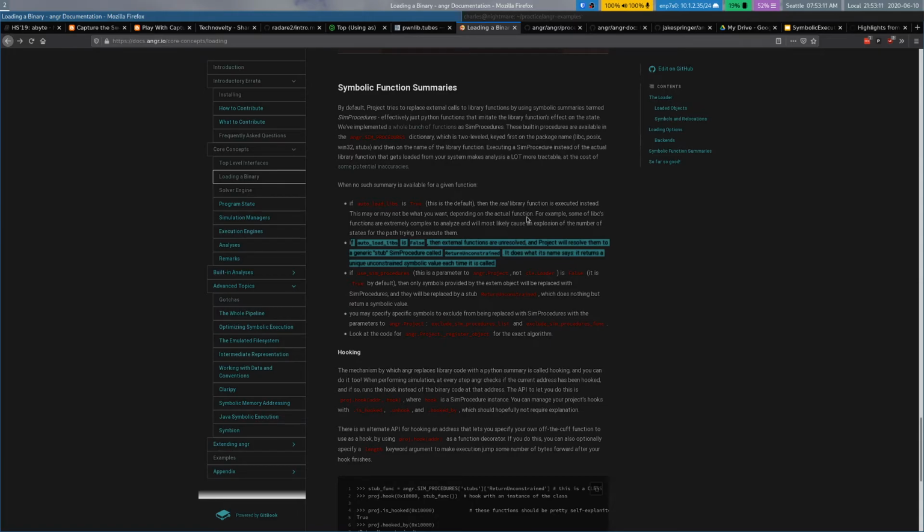But the return value being unconstrained is fine, but you don't have any concept of whether or not memory was modified or anything of that nature. And I don't know if that is properly represented by returning a unique unconstrained symbolic value. Maybe it is.